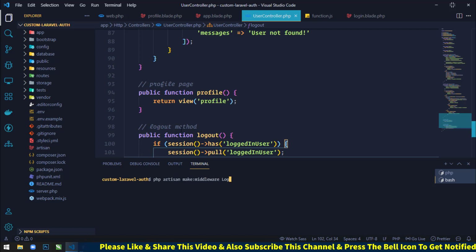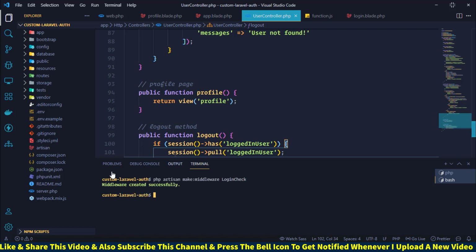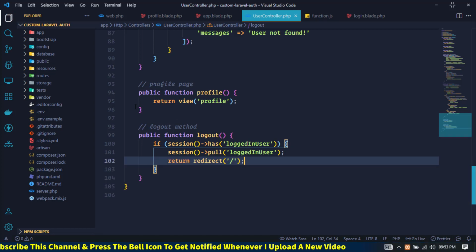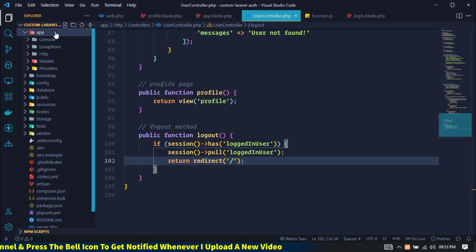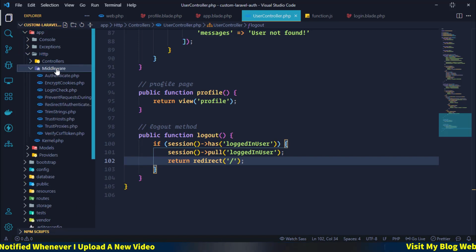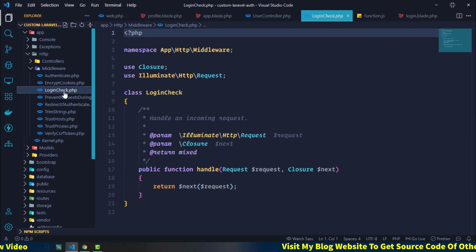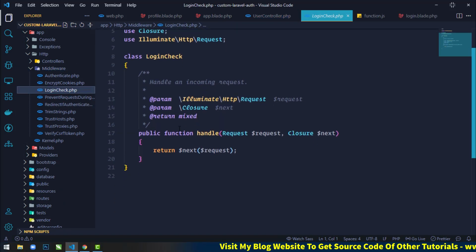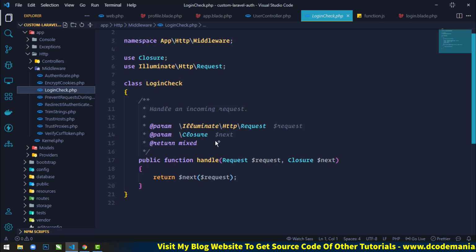Here I am writing LoginCheck and hit enter. You can see middleware created successfully. Now close this terminal. Open the app directory, then the Http directory, then inside the Middleware folder there is a file LoginCheck.php created. So this is our middleware file.